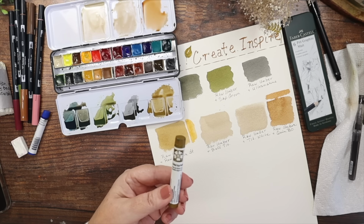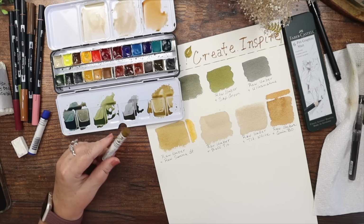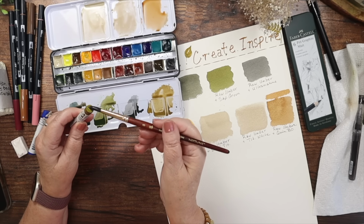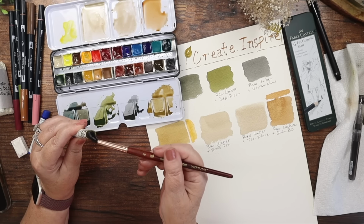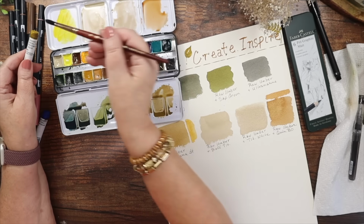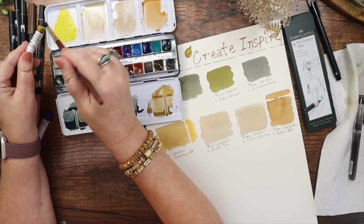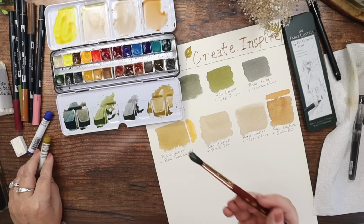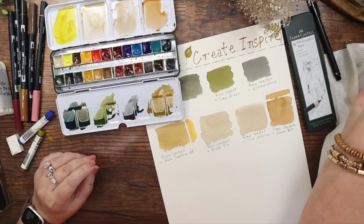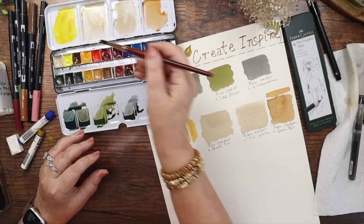This is a Daniel Smith stick, but you can use it just like watercolor. So this is Nickel Azo Yellow. I think it's PY 150. And it is super, super, super bright. And the sticks are watercolor, so you can use them just like watercolor. Actually, on a couple palettes I've had, I have just cut them off and fit them into the pan. So they're good. Okay, let's add some raw umber to that and see what happens.